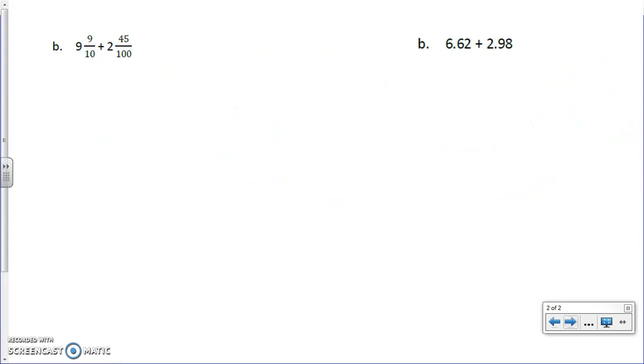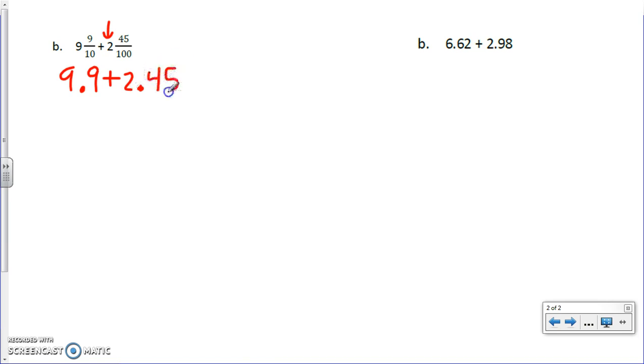Now, what we're really going to do with these is write the opposite of whatever was given to us. So in part B, we have 9 and 9 tenths. So I'm going to put my decimal point to start with. I have 9, so I'm going to put that in front of the decimal point because that's 9 ones, plus 9 tenths. So I'm going to come to what would be my tenths place, which is right after the decimal, and put a 9 there. So I have 9.9. Plus, I'm going to put my decimal point here now. If I have anything that's greater than 1, it's going to go to the left of the decimal. I have a 2, so I have 2 point, and I have 45 hundredths.